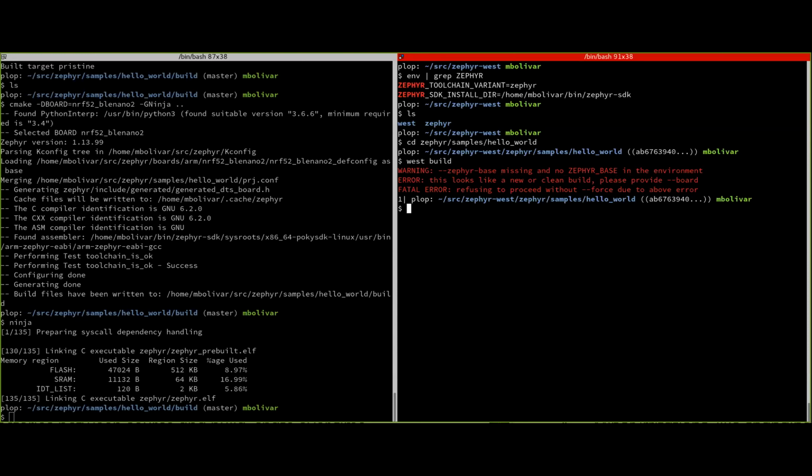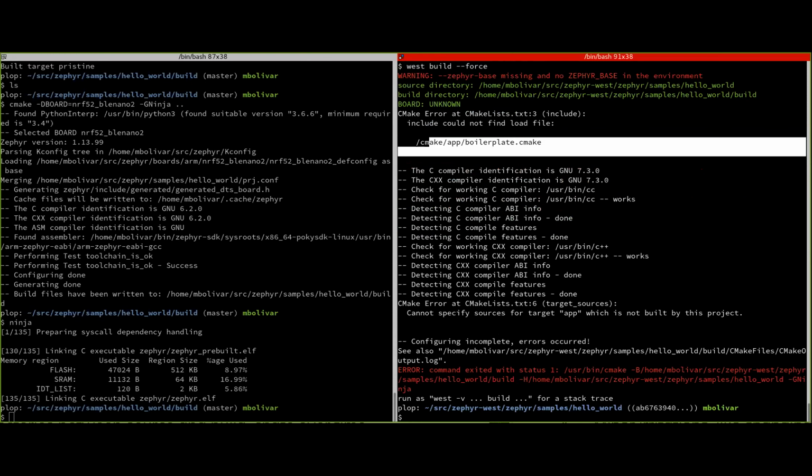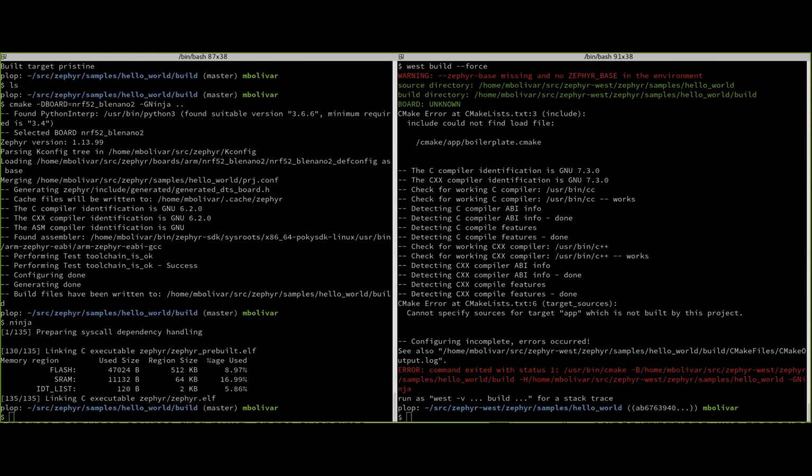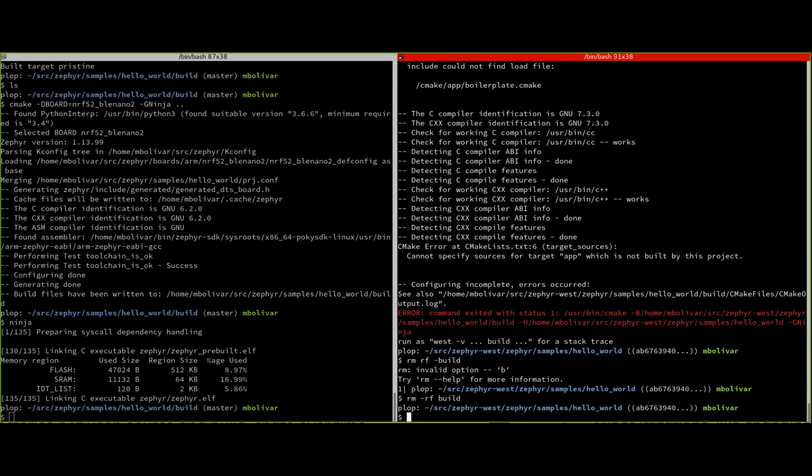The other nice thing about this is that it's a quick error that tells you right away that you're missing the board, and that probably this isn't going to work for you. And it will let you run the build again with force if you really want to, and it produces the same garbled build system that would crash later. But assuming that you're not crazy enough to run force after getting a nasty red error, let's nuke that build directory and try again.